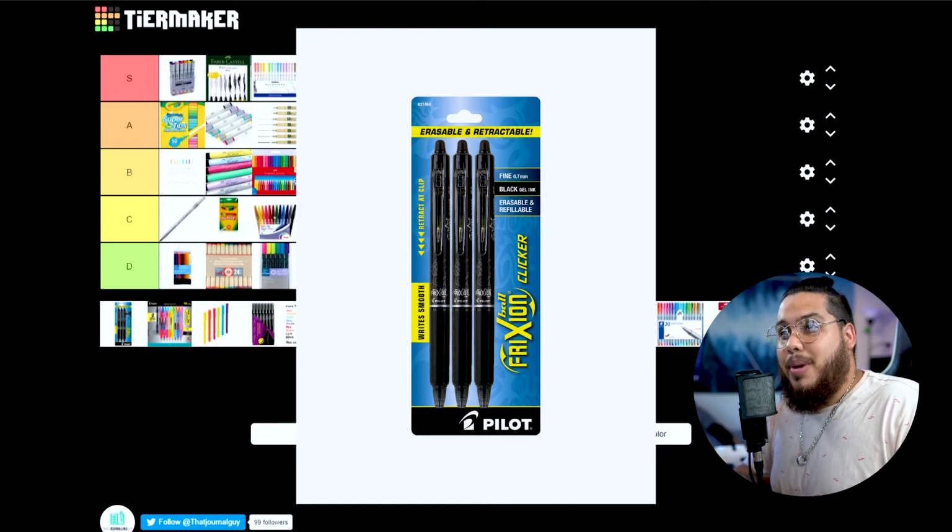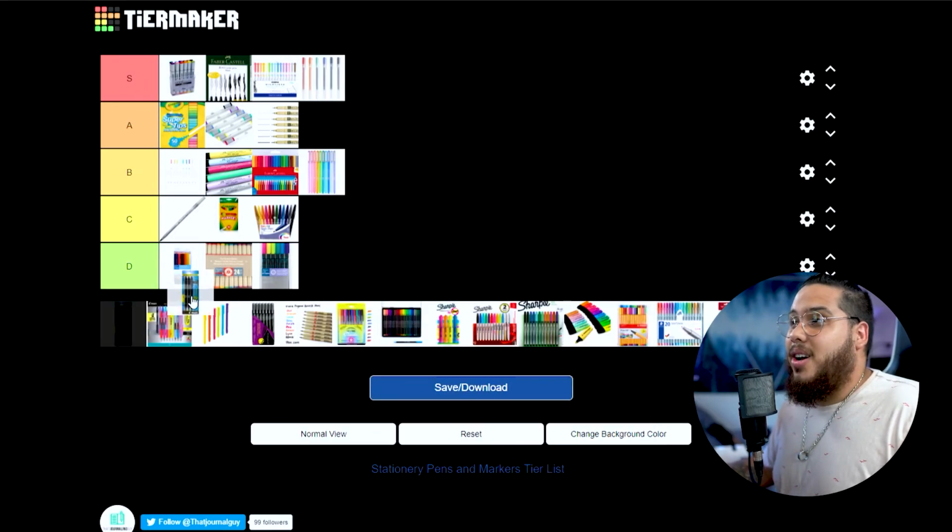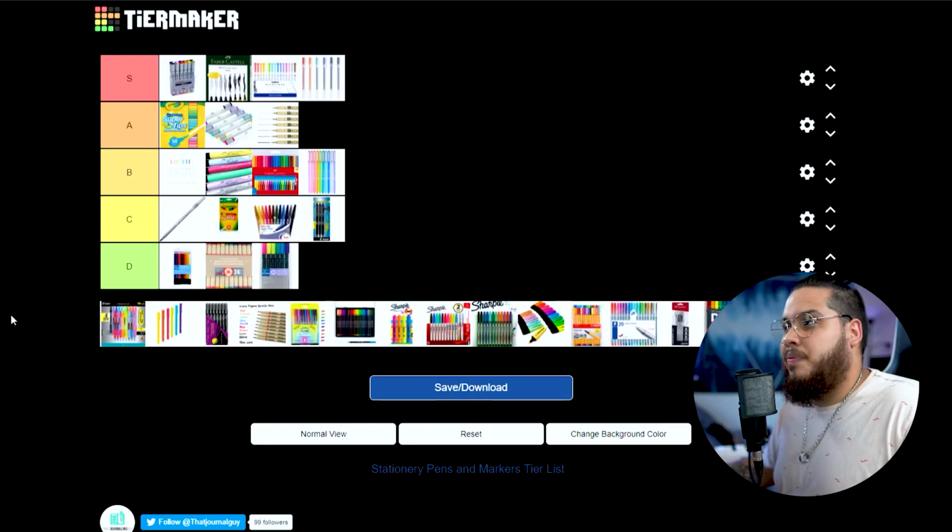The thing that I've heard about, though, is that the ink does dry up super quickly. And I haven't had a personal problem with these pens. They don't dry up for me. They're okay. I use them for the Rocket Book, like the Wave. And I still have the first pen that it comes with. Haven't had any problems, but nothing too crazy about it. I feel like the erasing isn't as good as it could be. So I'm going to put that in the good section. Just good.